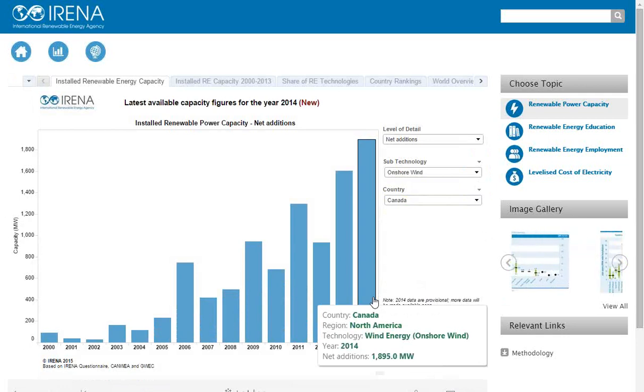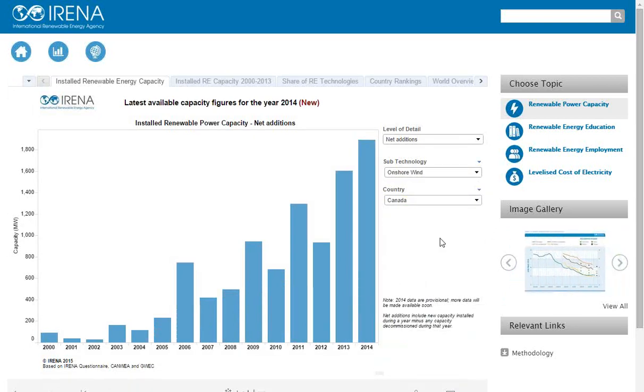As I mentioned before, we do not have all the 2014 data for all technologies and for all the countries available yet. We are logging them in as they come, as they are made available to us. When it comes to data itself, and capacity data more particularly, we're working with our member states but also with national statistical offices to make sure that the data sets that we have are comprehensive and also official statistics.